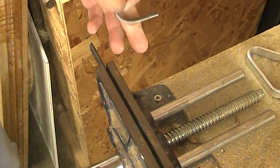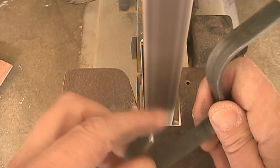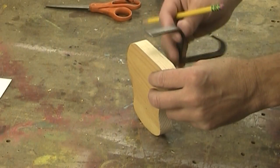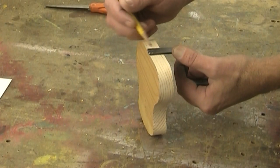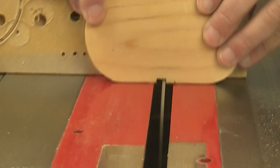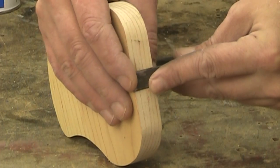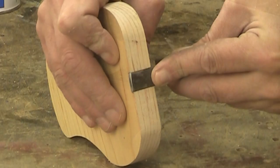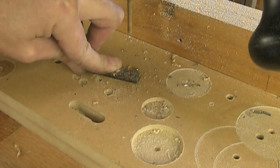I'm using my belt sander to smooth over the rough edges. Using the flat side of my base, I just want to make a couple of marks where I can cut a dado to set this hook. The hook will fit into that dado like that. The main reason for that is when I put the screw in there, I don't want this to swing side to side. And I need to just countersink that hole.